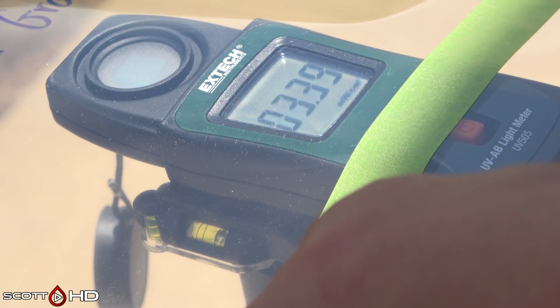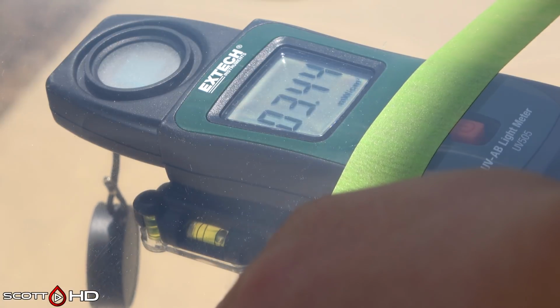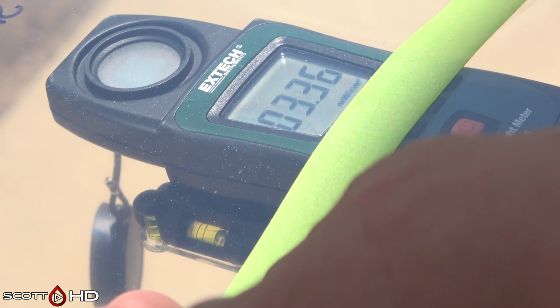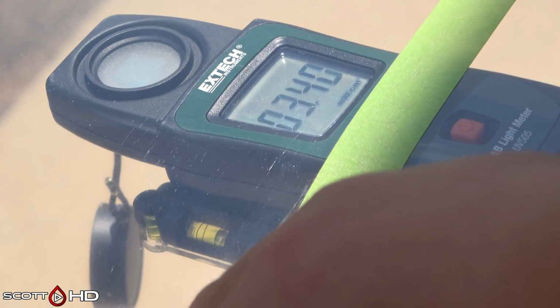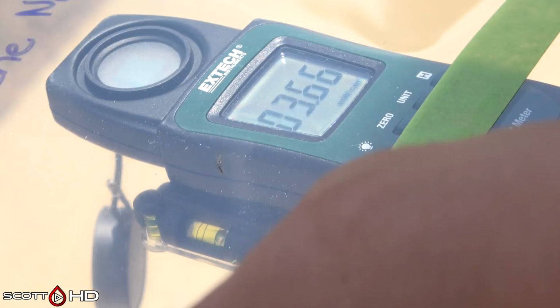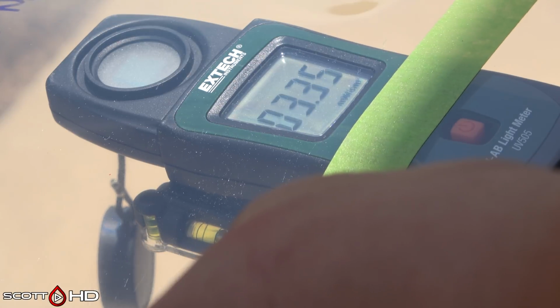The accuracy of this meter is plus or minus 5%. If it shows that it's blocking UV of 0.3 or 0.5, that's insignificant. It is of note that it has lost a little bit or gained a little bit, but it's not crazy. It's not major. Just to make sure, I wanted to test this out. I wanted to try some sunscreen, which is known for UV blocking abilities, and I wanted to try a piece of paint protection film on top of it too, which is advertised to block 99% of UV.